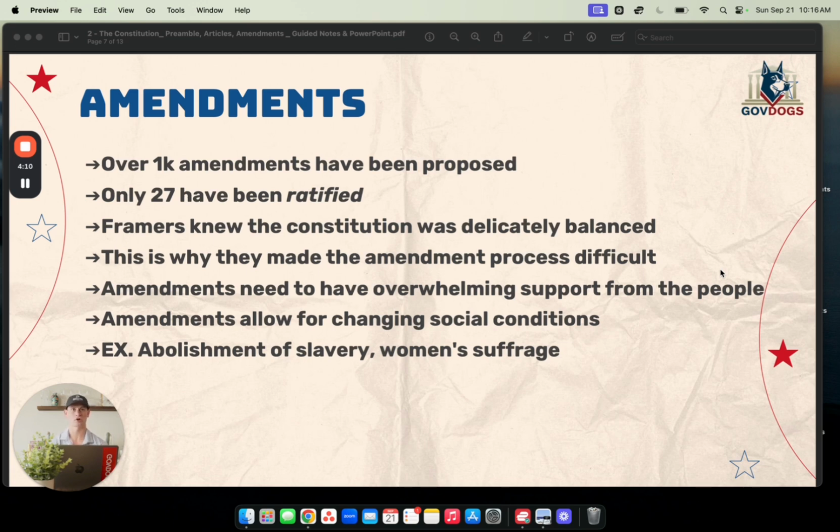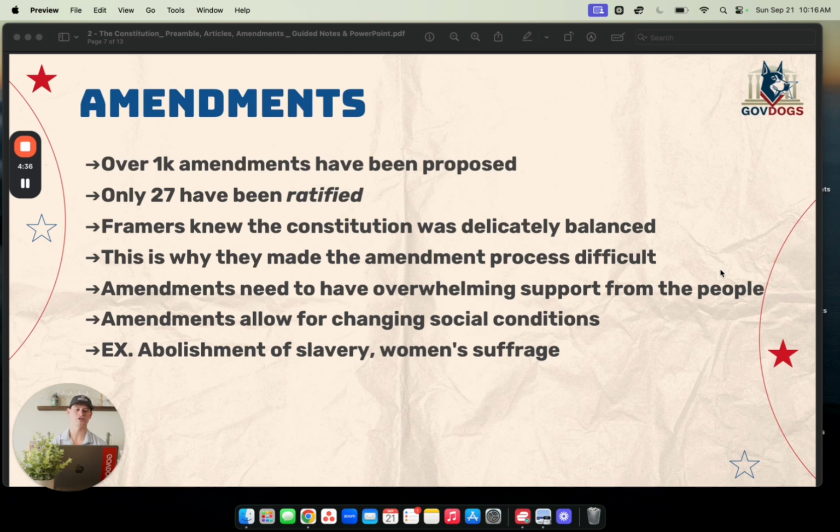If it was a simple majority, right? If only 26 states had to agree, that leaves a lot of room for kind of like the slight majority to take advantage of the slight minority, all right? A supermajority is necessary because if 75% of states agree to change the Constitution, it probably applies to people in Alaska, in Florida, in Kansas evenly.